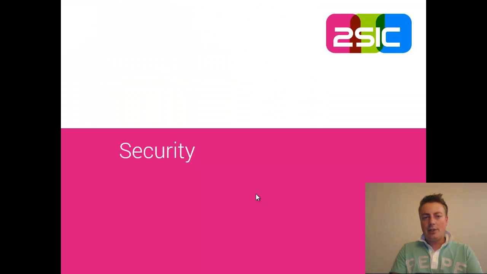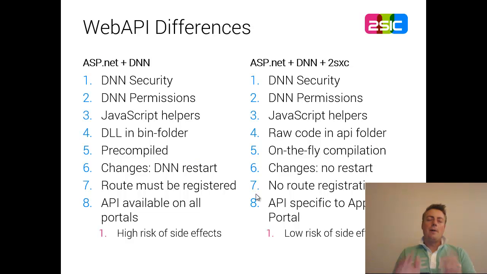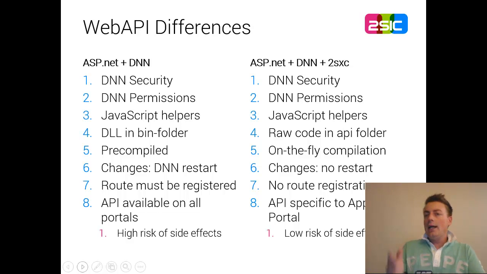Let's look again at what else I had presented. Security, we already looked at that. It consists mainly of the anti-forgery token and the user settings in DNN. The code we've looked at a little bit. And I'd like to now just point out a few differences depending on the web API you're using. Basically, web API comes from ASP.NET. And it's a very simple system which will do the URL mapping to your command, ensure that all the parameters are inserted into your function, and ensure that whatever you give back is turned into JSON or something. Now, DNN adds things like security tokens and permissions, which works both in ASP.NET with DNN, as well as if you add 2sxc.